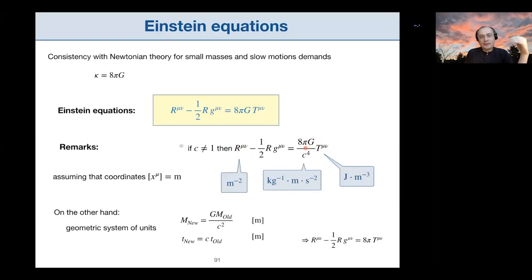On the other hand, instead of writing explicitly all physical constants in these equations, we can do the opposite. We can change our system of units to a completely geometric one. So instead of just using our new measurement of time equal to c times the old time, measuring time in meters, we can also measure the masses in meters. So we define our new mass to be G m/c². This has the dimensionality of a meter. And in this system of units, the nice thing is that both G and c are equal to one. So the Einstein equations take a form without any kind of physical constants whatsoever. In more mathematically oriented literature, this is, I think, the most common form of the Einstein equations with no G over here at all.